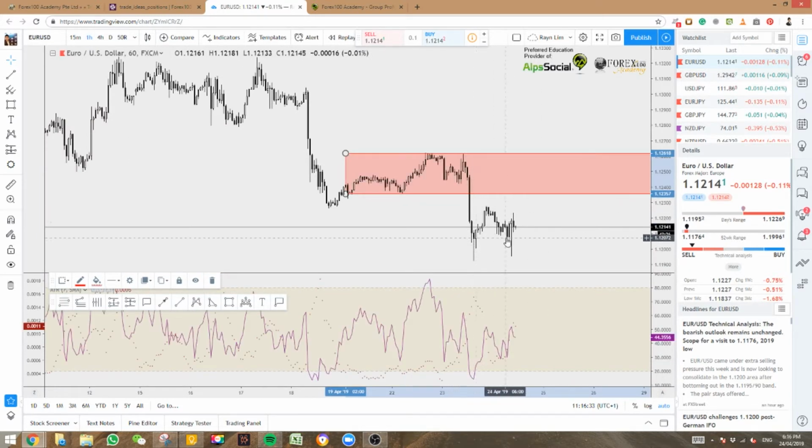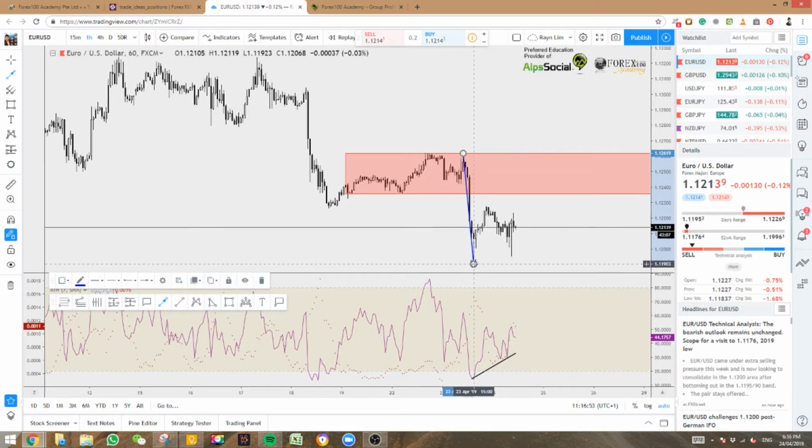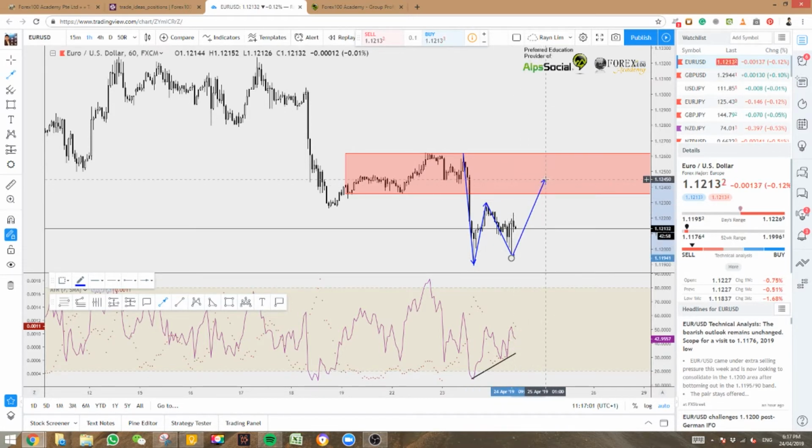This is what we have, a double bottom, RSI divergence over here. Yep, double bottom. So traders, although looking for a buying opportunity, where is the most likely price the market will be going? Back into this area, 1.1245, which, contrary, is the area that traders are looking to sell. Make sense?